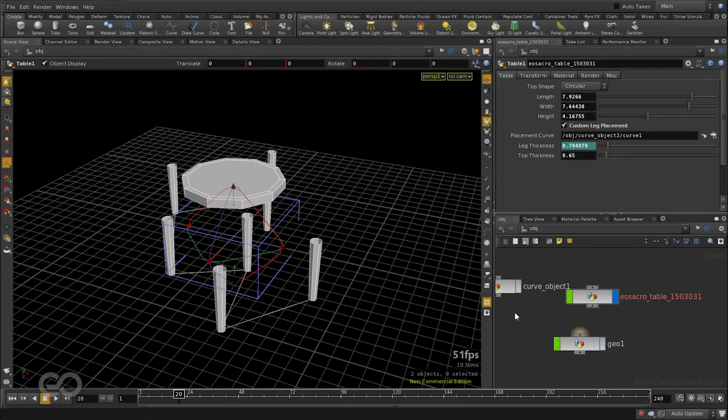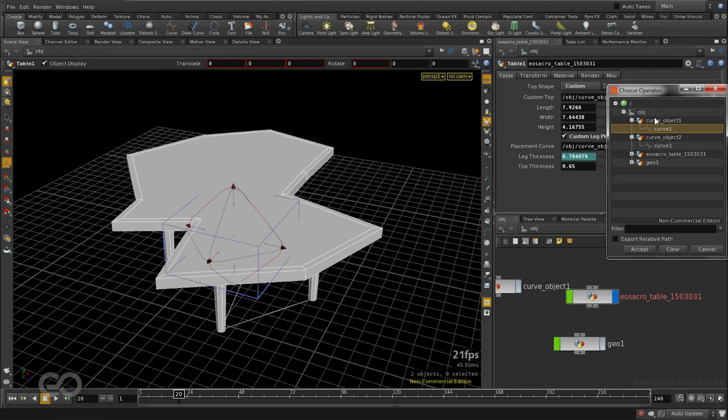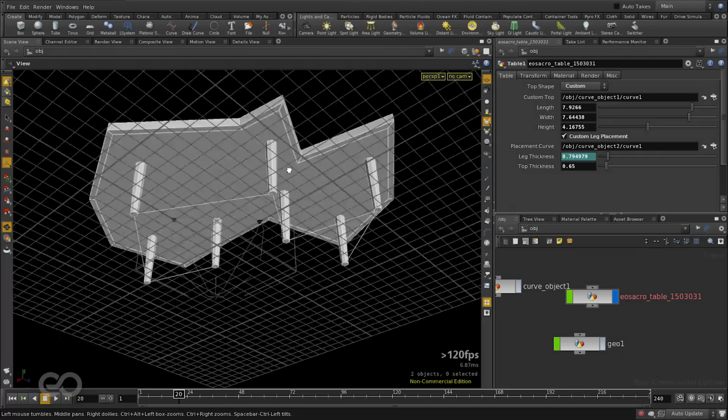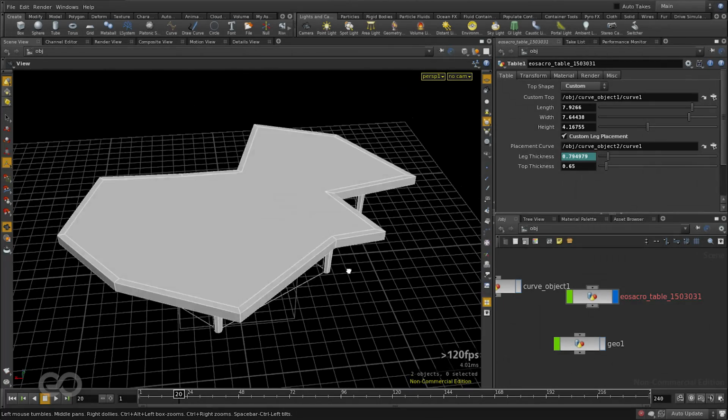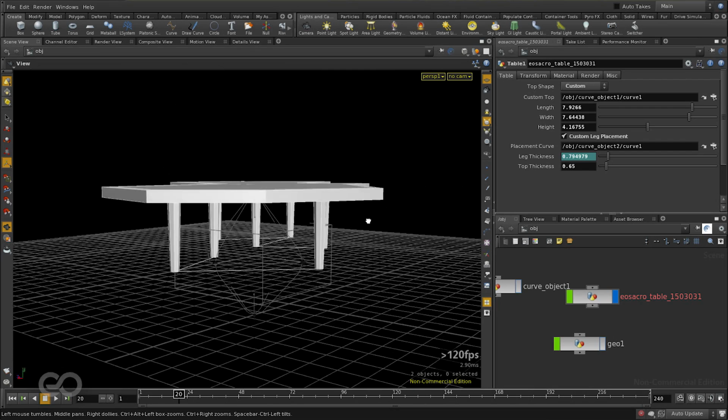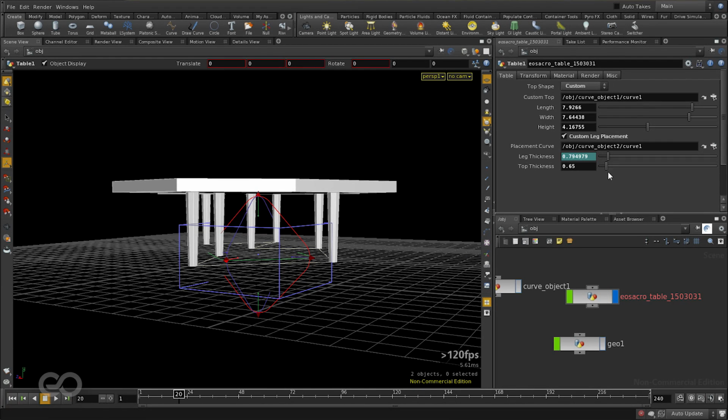Now, if you change the curve, just go ahead, set to custom, use a picker, choose a curve which you want, and there you're done. You can go ahead and start using your digital asset. So we created this particular digital asset which gives you custom height with thickness of the top and several other options, and I also showed you how to implement these things in different ways. Now the final thing I want to show you is how to get these options right here on the top so that you can go ahead and edit them interactively.